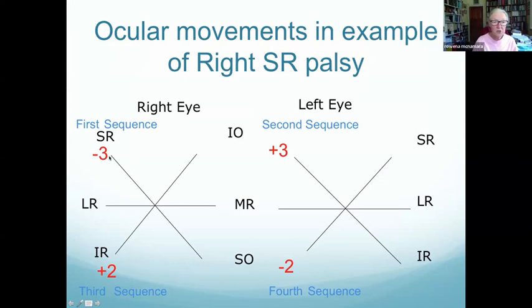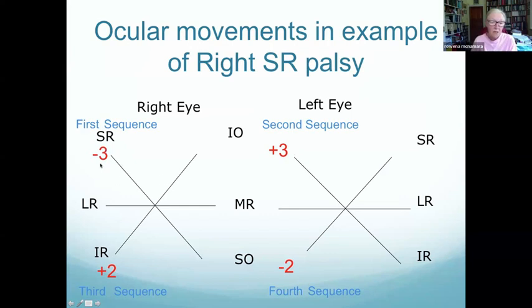So if we have a superior rectus palsy in the right eye, and we've graded it with -3, that's our primary underaction, our primary palsy underaction. So we said, due to Herring's law, that at the same time you get an equal innervation to the synergist, or the muscle that works together in the other eye. And sometimes we call these yoke muscles because they're yoked together. So this is the first stage of the sequence, and this is the second stage of the sequence.